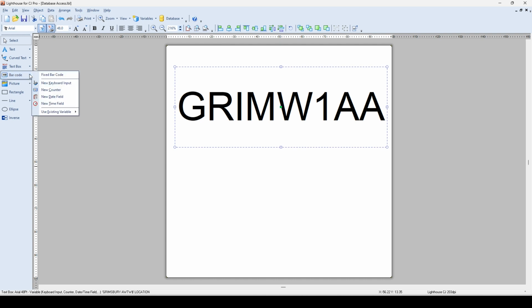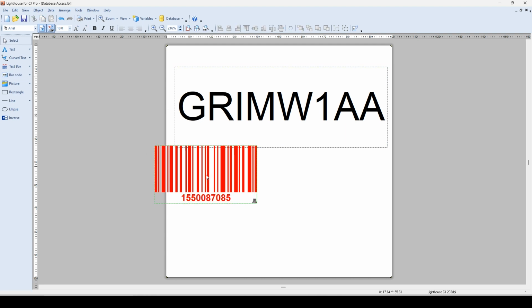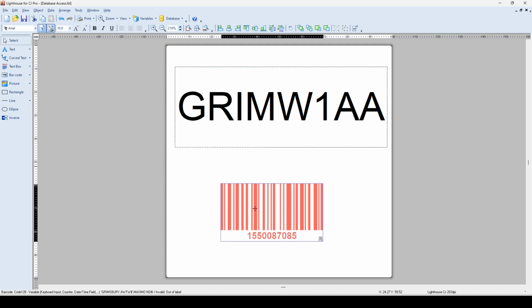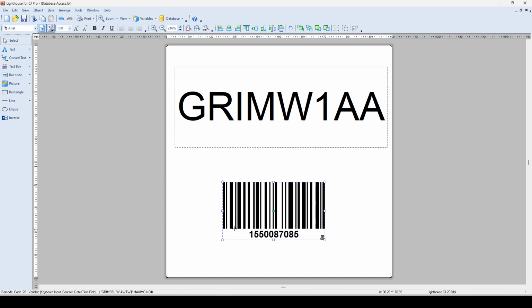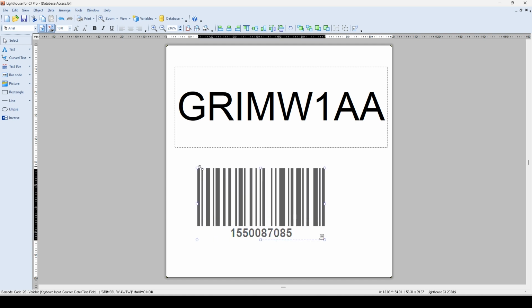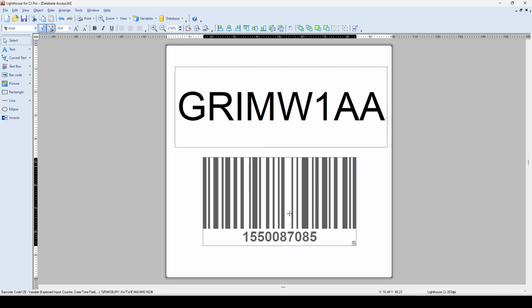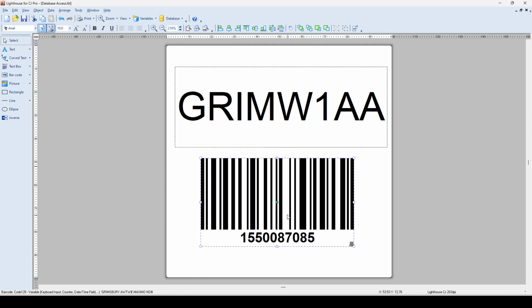So I'll click on the arrow, use existing variable, and then choose the column that I would like to print from. Again, clicking into the label will then insert that object, and then it can be printed. From here, before you do go to print, you can of course resize and move your objects around your label as required. Once ready, go to print just as you normally would.